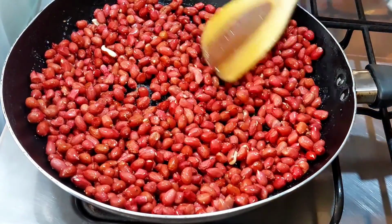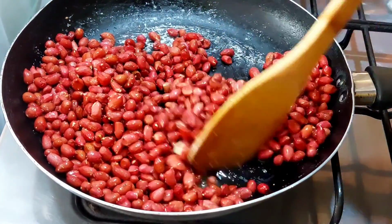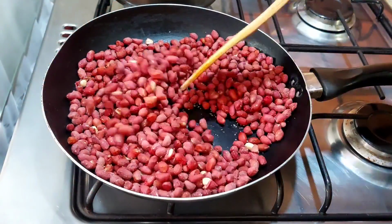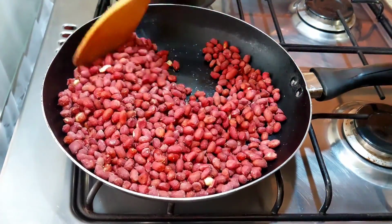A vital thing to note when roasting peanuts on the stovetop is that the heat must be very low throughout. Don't be tempted to hurry the process along by increasing the heat, or your peanuts will end up burning or having black spots on the skin while remaining uncooked on the inside.